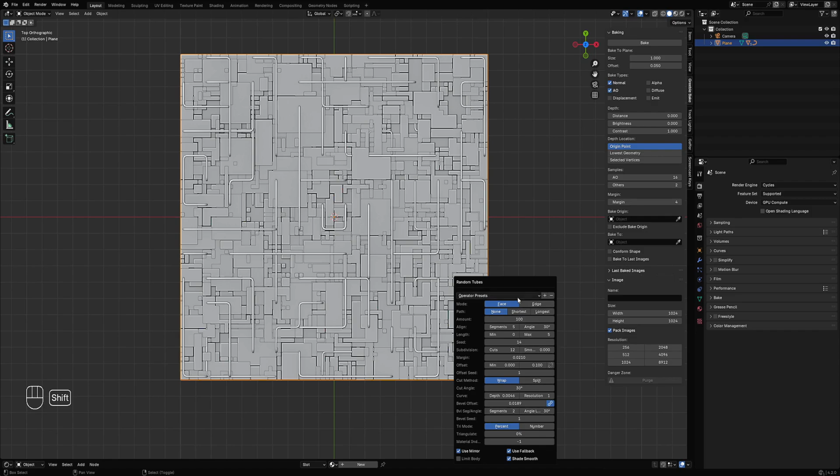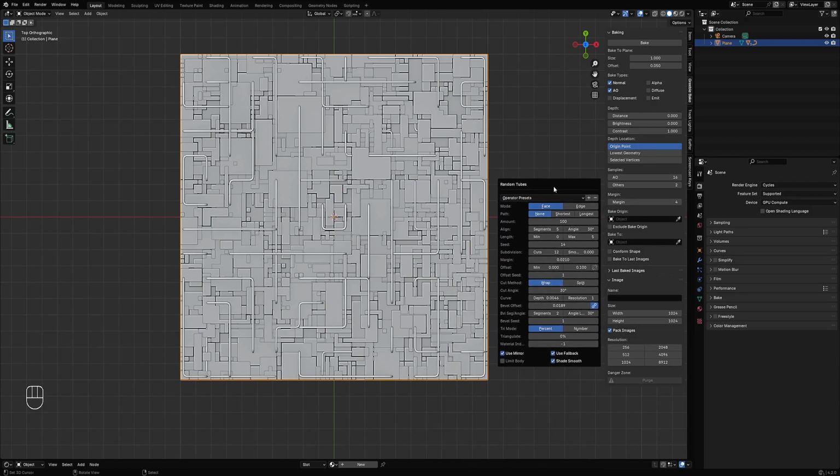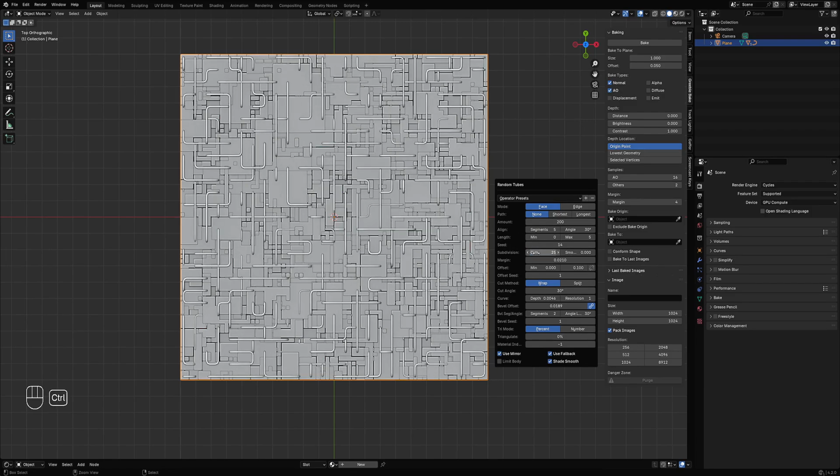I've actually reported the UI bug in Blender, but it's labeled as normal priority, so it hasn't been dealt with. 0.005, 0.008. Okay.